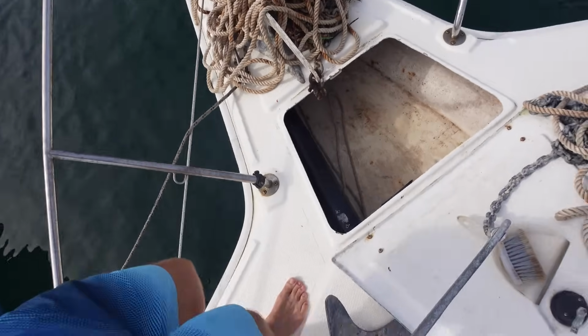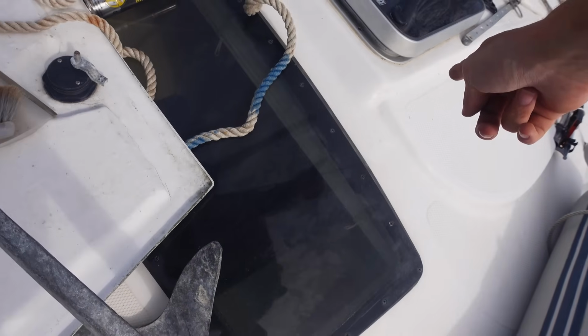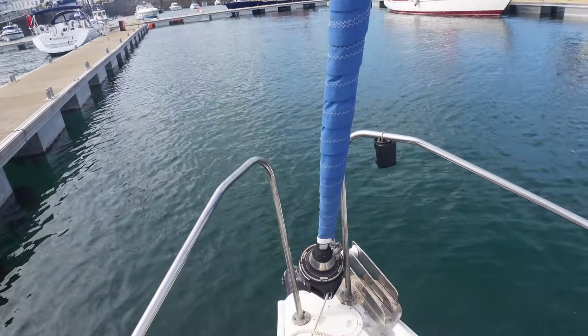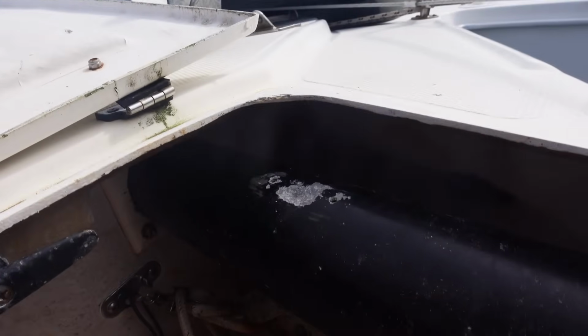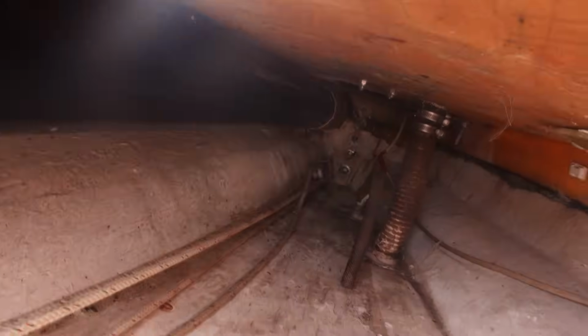But you can see the bowsprit comes through here and it extends right the way into the cabin over there. So when you push it out, it comes to about there and sticks out maybe like 4 or 5 foot, something like that, out the front. I've tidied up this because it's full of rust. But if you go in here, you can see this pulley system runs all the way down to the bow.